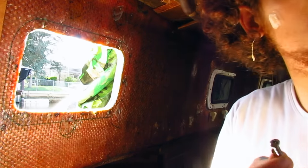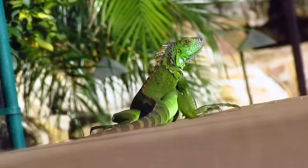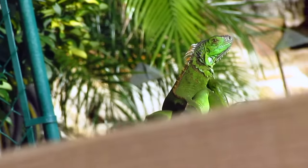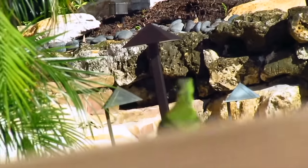So, iguana, I see you. Get out of here! Yeah, leave, you're not welcome here.